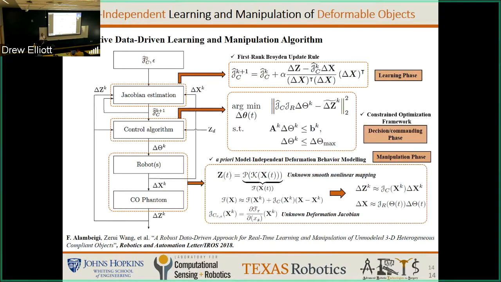What we are using, which I call a data-driven approach, is a simple Broyden update rule. The first-rank Broyden update rule, you can basically Google that. This nice approach is the result of an optimization that minimizes the Frobenius norm of a function, under some assumptions. If you are near the final answer, you can estimate a matrix that relates the input and output. This algorithm is the core of my talk today, so I'm using this for all the videos.